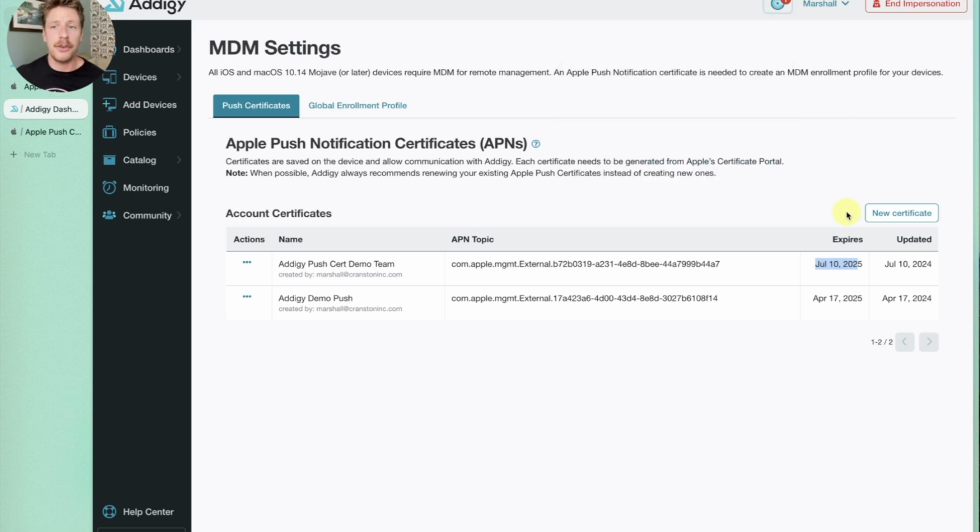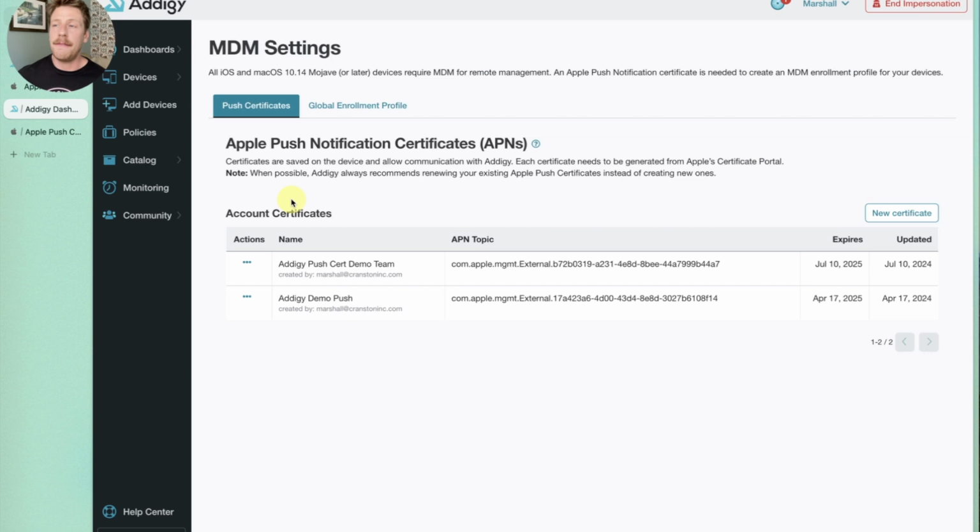I typically like to use a task management app to have recurring reminders for these as well, because they are so important. So if this expires and you don't renew it, you're going to have to re-enroll the MDM profile on every single device in your fleet. That can be an especially big deal if you're using automated device enrollment, or you want to use automated device enrollment, because those MDM profiles are not easily removable. It's a much bigger deal, and it's going to create a lot of headache if that doesn't get renewed every single year.